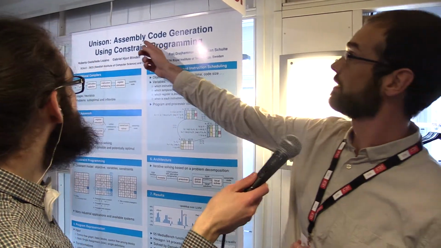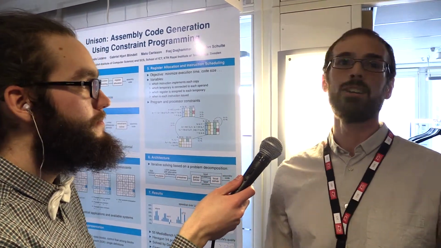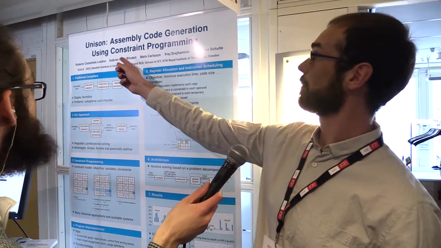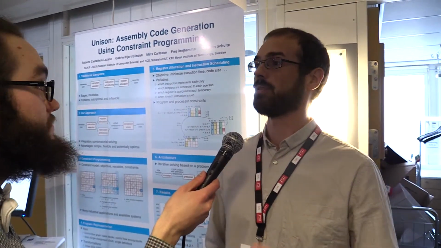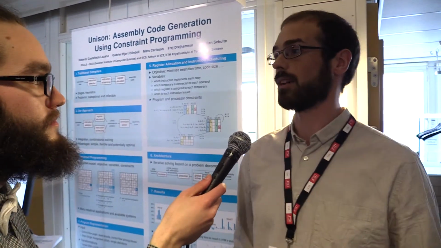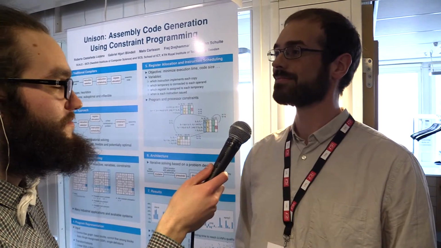A compiler generates assembly code, that is the language that the computer understands. So what we do here is that we apply mathematical optimization techniques, and in particular we apply constraint programming to get the best possible translation, so that we can run code that executes as fast as possible, or maybe save as much energy as possible, and so on. So that's what we do in a nutshell.